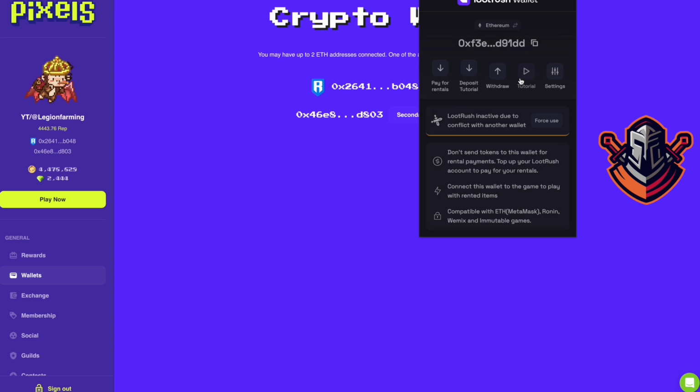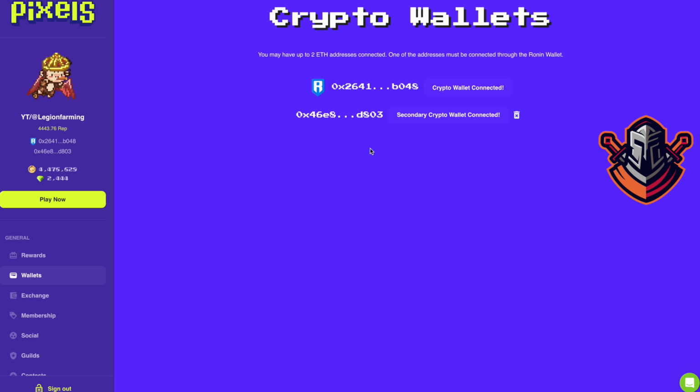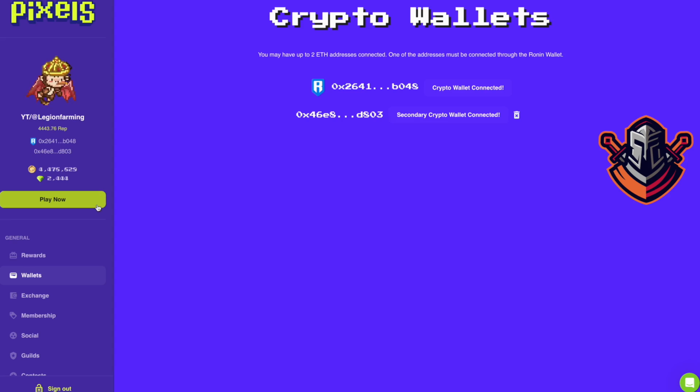Make sure to force use Loot Rush and refresh a bit. First time you do it, it will be a bit annoying, but once you do it, that's it. You do not edit, you do not remove it anymore from here. But first time you rent a land, you need to do this.